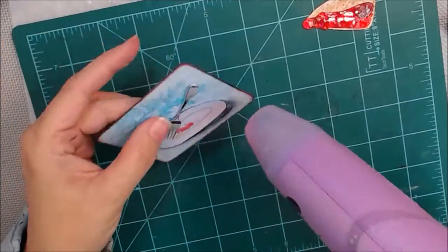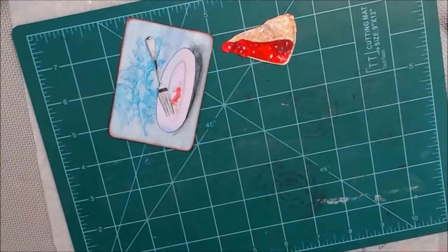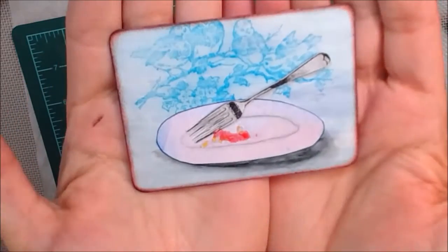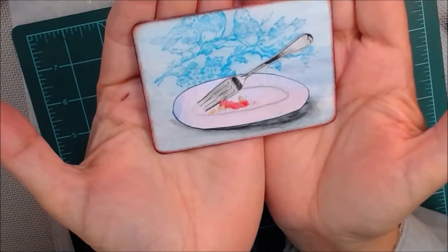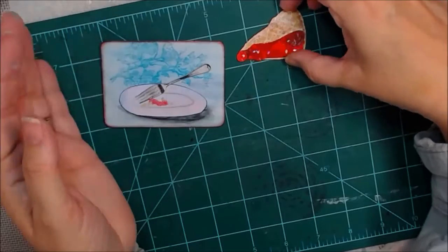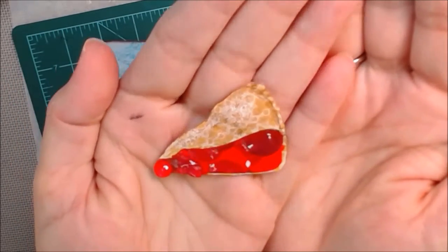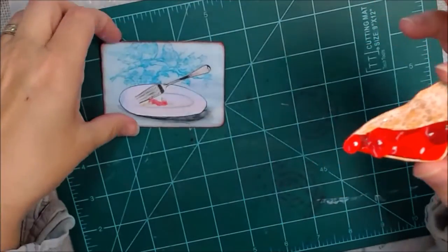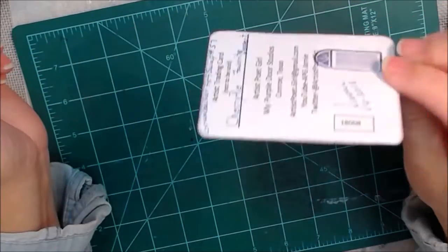And we're going to have our photo montage. Oh. Just one final heat gun there, y'all. Look at that. Looks like somebody ate something off that plate, doesn't it? Where'd that pie go? Somebody ate that pie. I know I didn't have to explain it to you, but there it is. And I put another little coat of the triple thick on there so it looks all good and juicy.